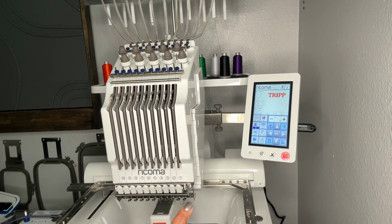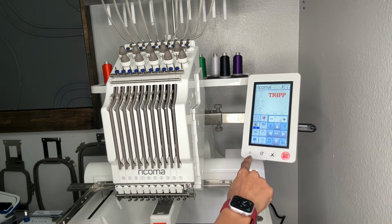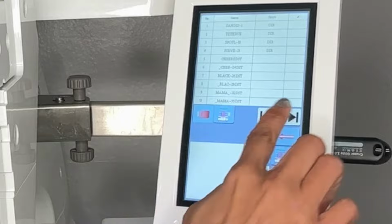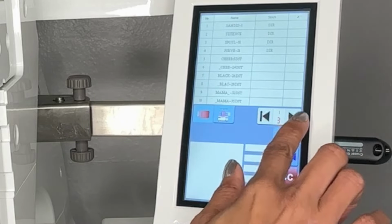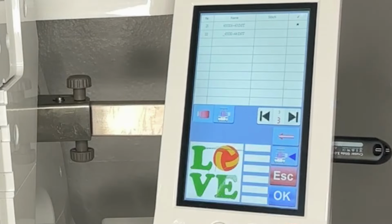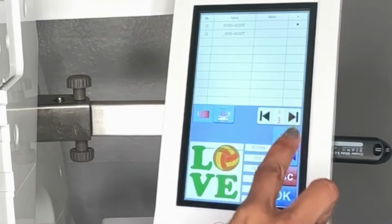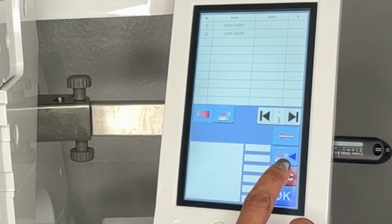All right, the first thing we're going to do is upload our design from our USB to our machine. What we're gonna do is click the file button here, and we're gonna click our drive. So that is all the files that are on our USB drive right here. So we're going to find the one that we want to import. We click that, and then we click this little machine with the arrow. So that means that it's getting ready to go from the USB to our machine. And then it loads. Then we click escape.